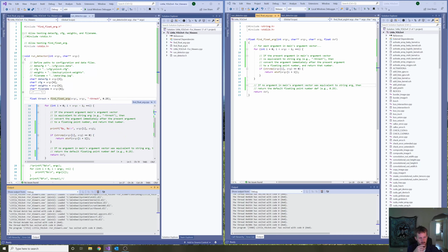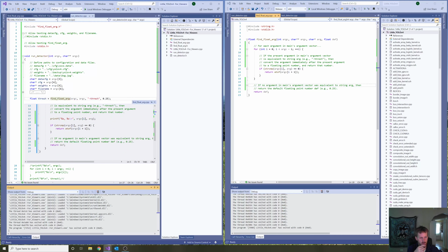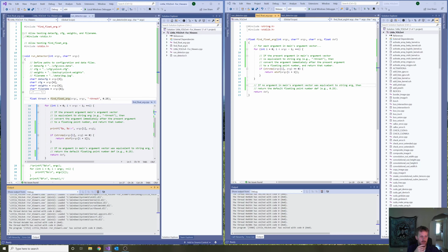So does that mean, oh, okay. So this return def statement is actually within the for loop right now. So let's take it outside the for loop. See if this fixes things.